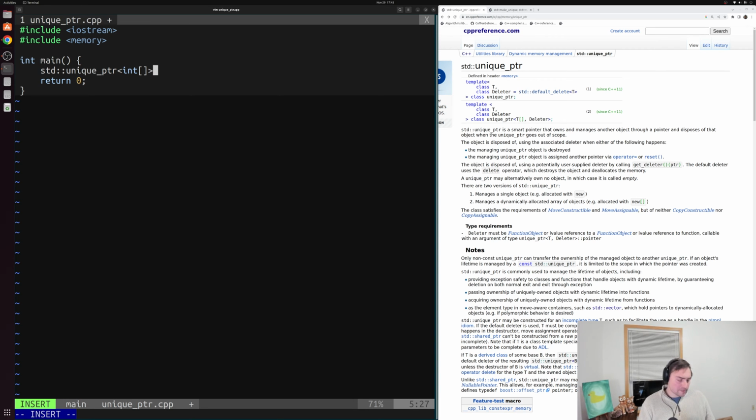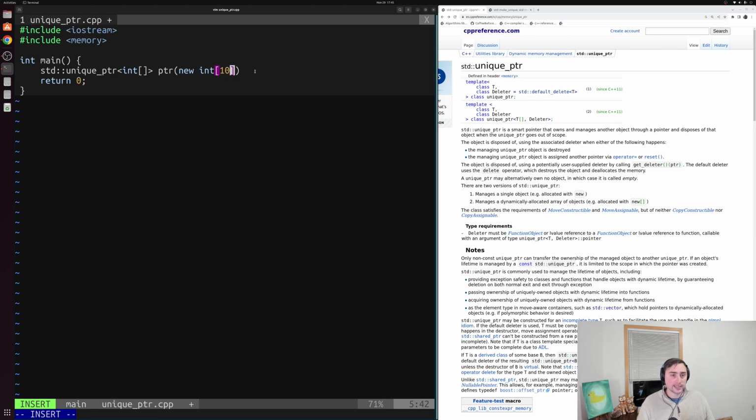Okay, so from there, we can just give our variable a name, something like pointer. And then we'll pass the pointer that we want our unique pointer to manage. So let's do a dynamic allocation in these parens. We can say new int[10] here. So inside of these parens, we're dynamically allocating an array of 10 integers, but we're passing it off to our unique pointer so that our unique pointer is responsible for this array's lifetime. So when this unique pointer goes out of scope, it'll go ahead and free this memory for us.